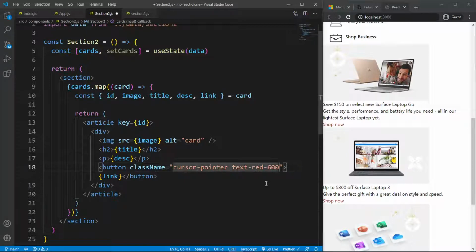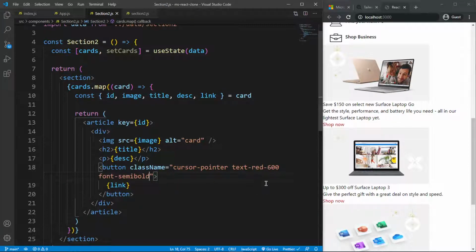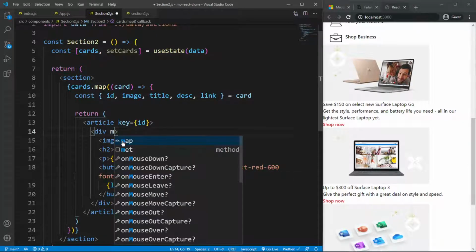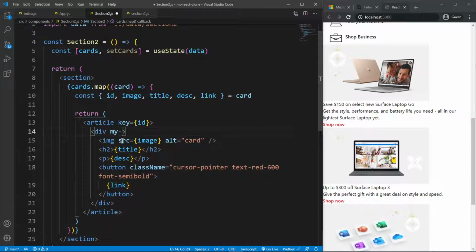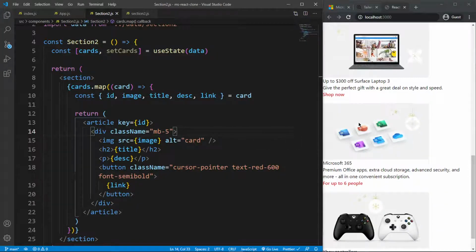Let's say 600, and then I can change the font weight to font semi-bold like that. And then let me add a margin on each of the divs. So class name first, margin bottom of 5. Push them out a bit.